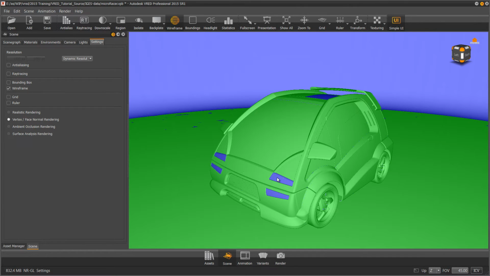By setting the normal direction, we're telling the software which way the materials should be facing, and this affects not only the materials, but also the calculations for doing ambient occlusion.